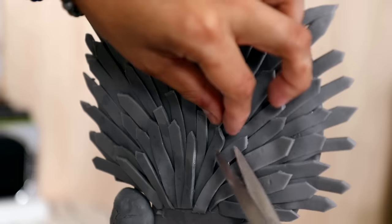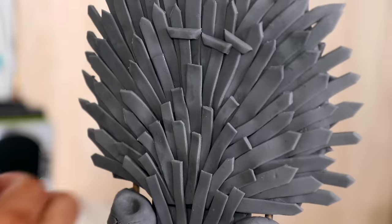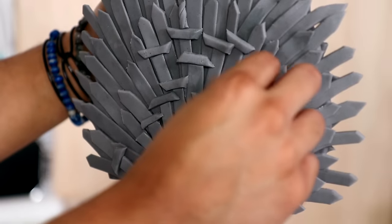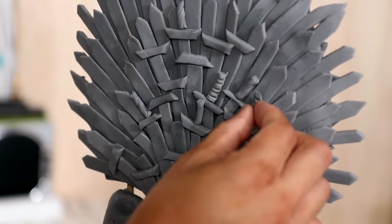In the back of the throne the swords in the middle are all handles, so I cut the tips of the swords and created little handles using fondant. This part was even more terrible because all of the handles I applied I had to redo — I didn't like how realistic they looked in the end, so I pulled them all off and redid every single handle. Things I do to try to achieve a perfect cake.